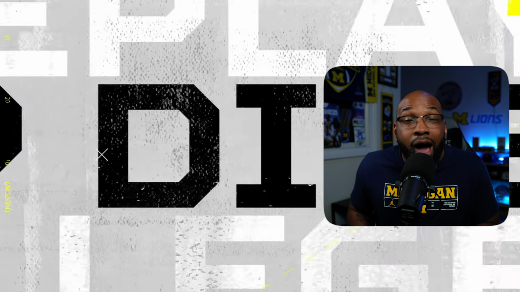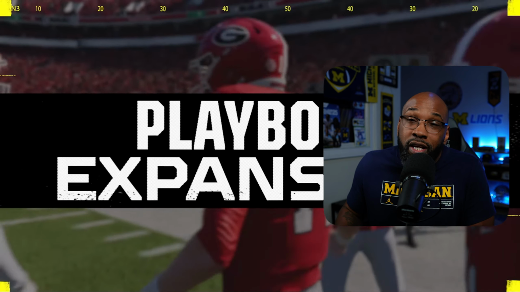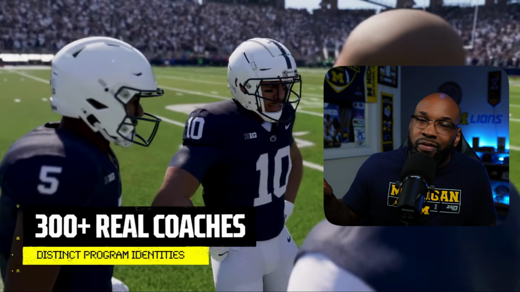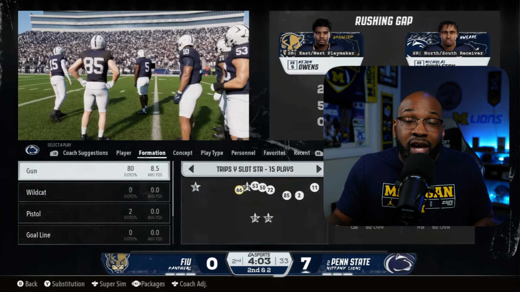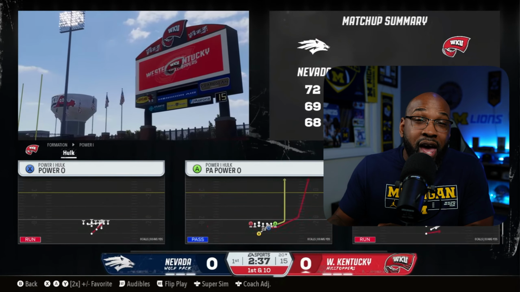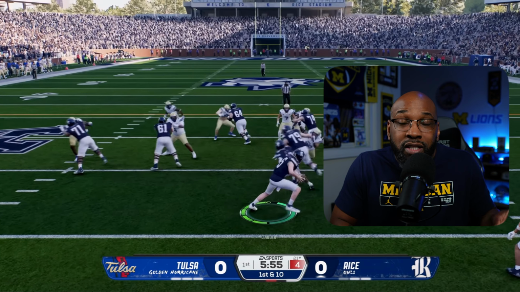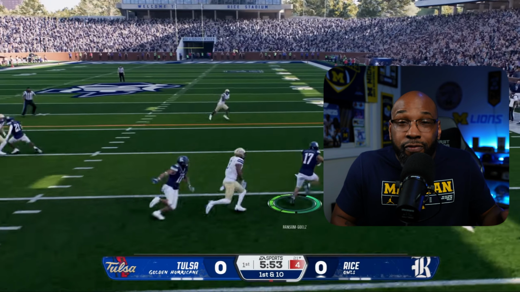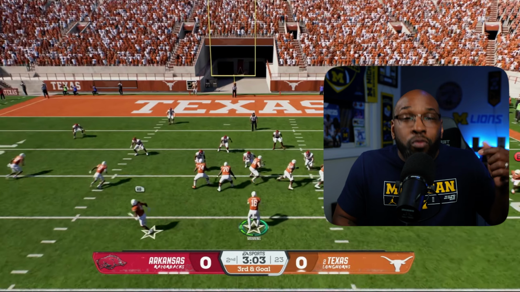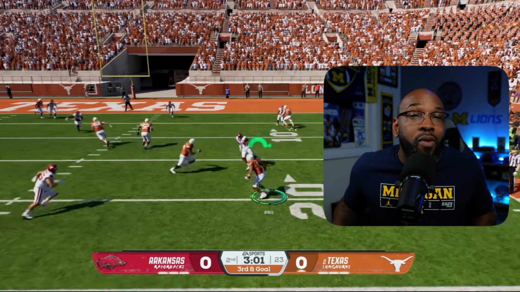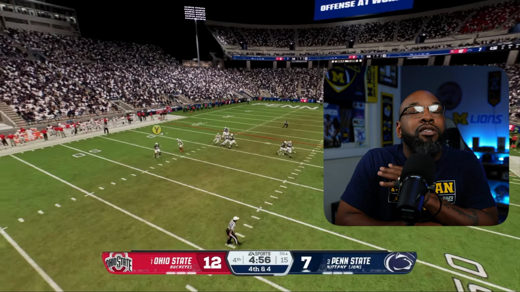But with this one, with route commit, man, come on, dog. With this, now you can literally have that individual DB, or you can have your whole defensive back line do it. I don't know why you would do that, but you can have your individuals do it, where if somebody's running a comeback route, you can have that DB play underneath to that comeback route. So they'll play to that side to get that comeback route and sell out for that actual route that they've been spamming you with the whole time. Whatever the route is, you can still have that corner commit to that to stop it. I think that is so dope.